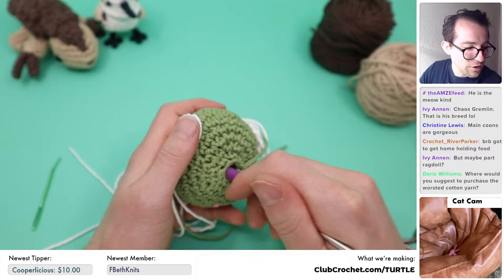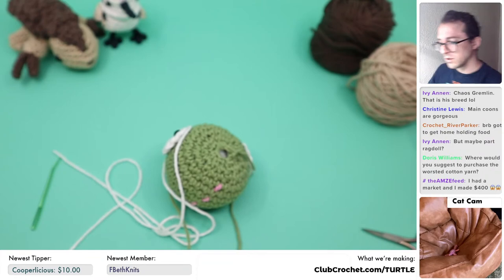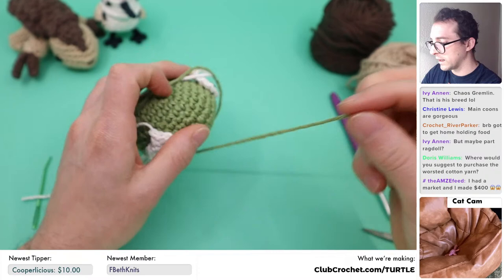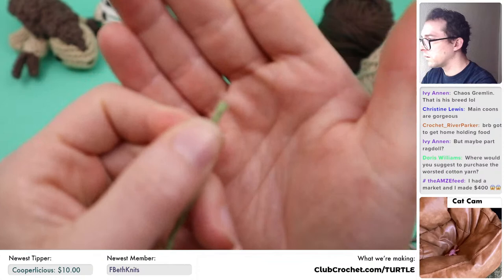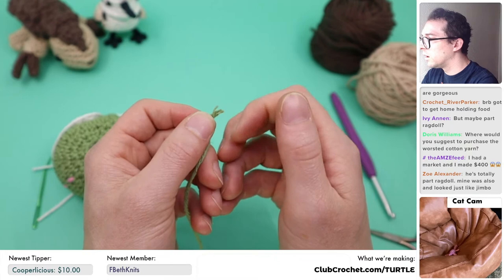Where would you suggest to purchase the worsted cotton yarn, Doris asks. From me. No, I use a bunch of different kinds of worsted cotton yarns. I just recently started getting a Club Crochet branded cotton yarn, which is different than any of the other cotton yarns I've used before because it uses a multi-strand ply yarn, which basically means that like this yarn here, this is a 4-ply yarn, but each of these plies are a single ply strand.